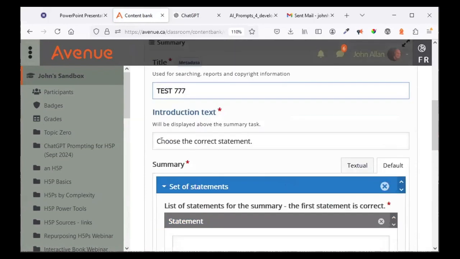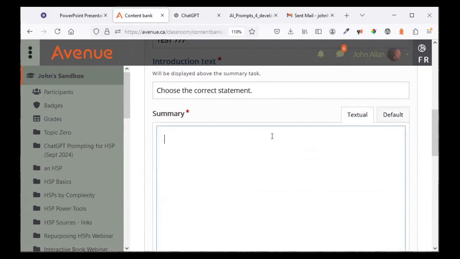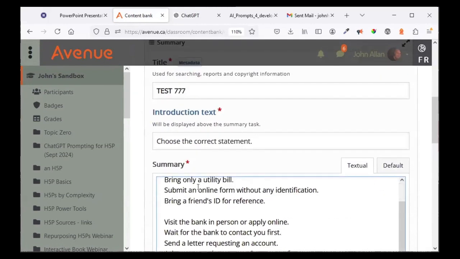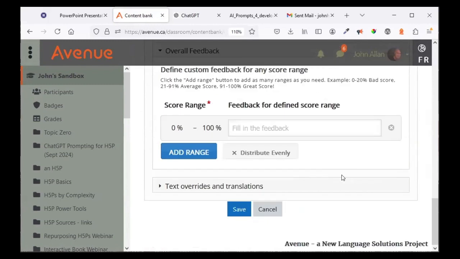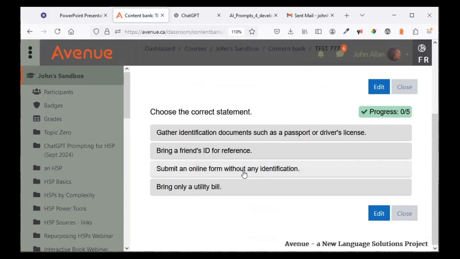And you can manually change the introductory text, but remember here is the form-based default. Going to click on textual and paste. I'm going to look for any sort of weird things at the top. Nothing there. Nothing at the bottom. Well, that's pretty clean. So cross fingers and click on save. And here we go. So you see that we have 5 statements, and we'll try to get the first one here.